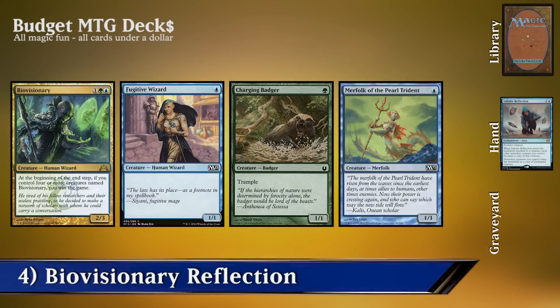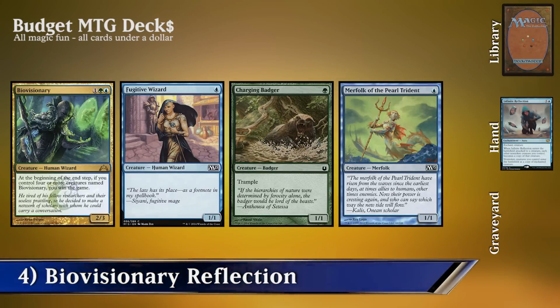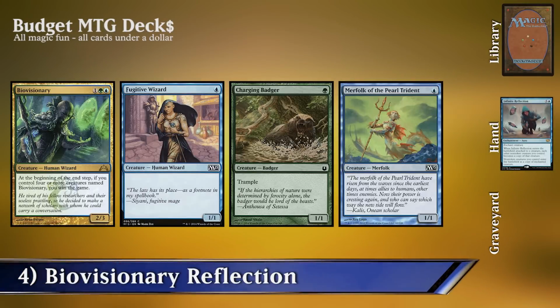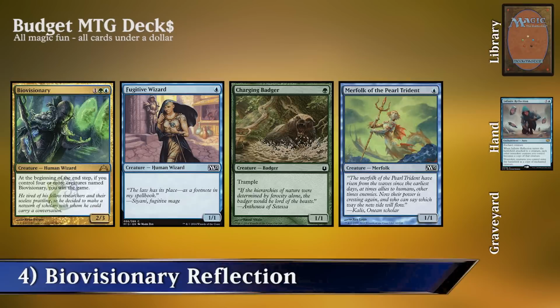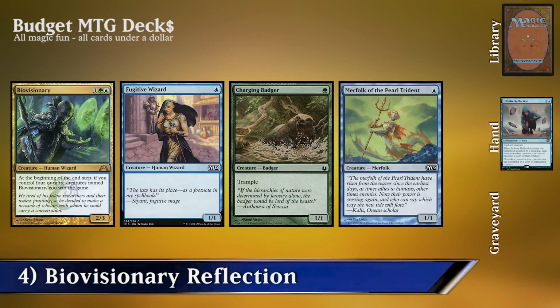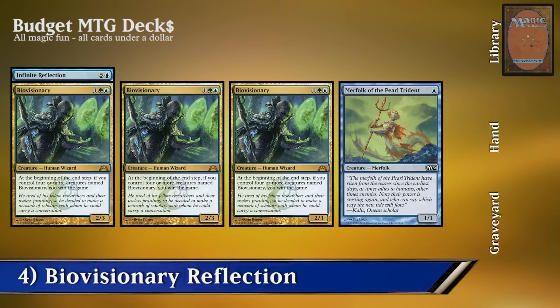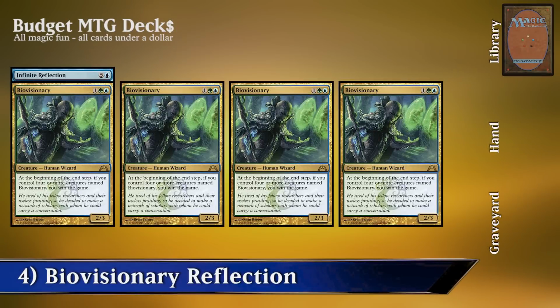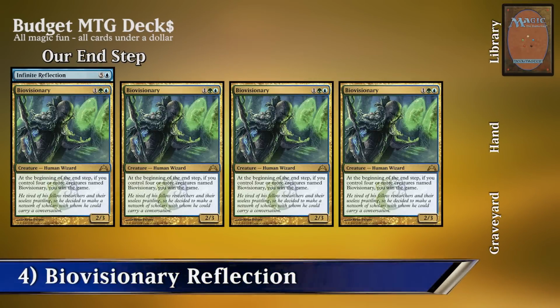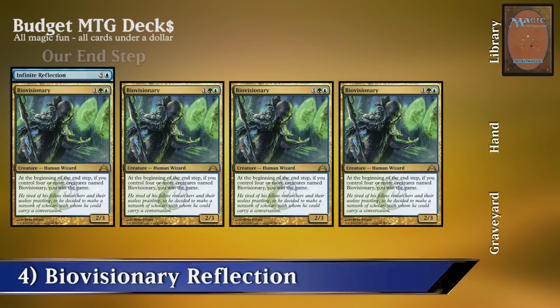So, to make the combo go off, we're going to need Biovisionary on the battlefield, together with our 3 little non-token creatures. Then we're going to cast Infinite Reflection for 6 mana, enchanting Biovisionary. This means that Fugitive Wizard, Charging Badger, and Merfolk of the Pearl Trident all become Biovisionary. We end our turn, and Biovisionary checks at the end step and sees that there are 4 creatures named Biovisionary, so we win the game.